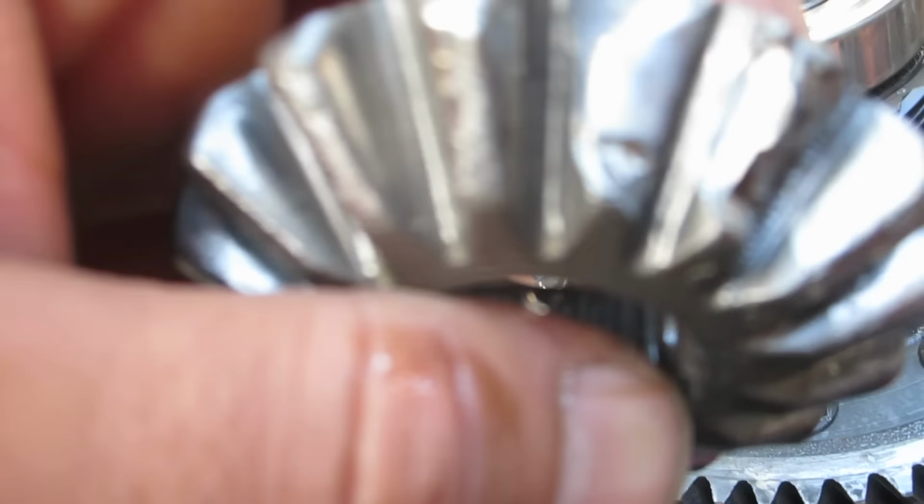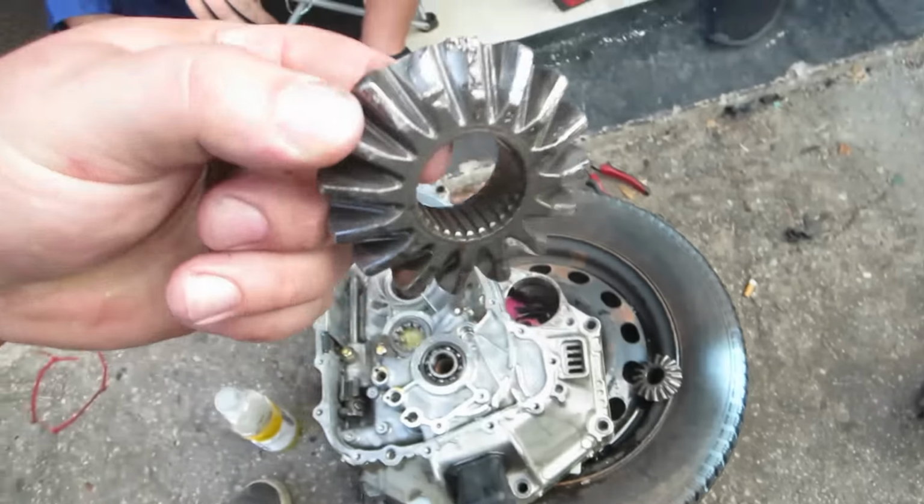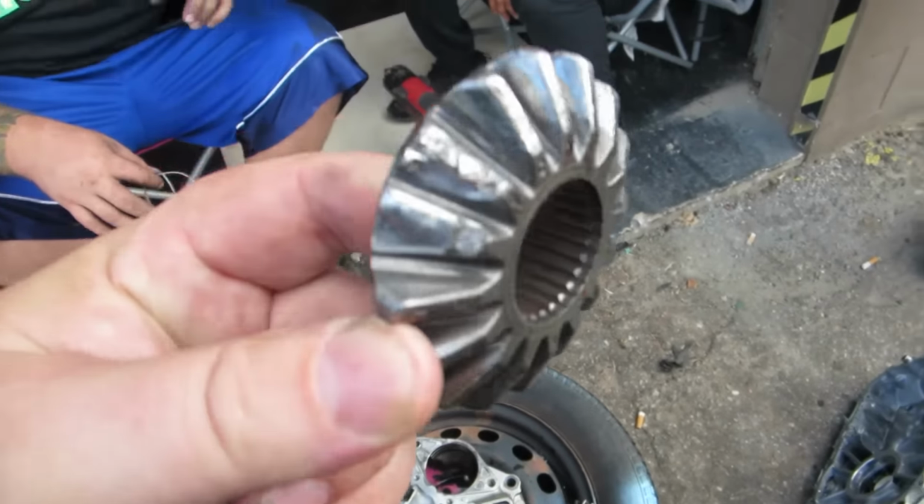We need an M-factory differential. It's just the protector screen. So this is what broke. Differential gears.